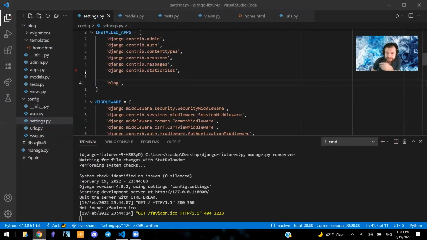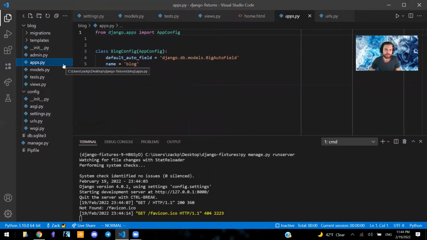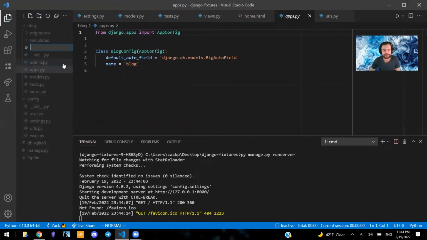Now, we need to actually add a blog post. So instead of doing it how I've done before via the Django admin, we're going to add our own fixture. In order to add a fixture, a simple way to do this is to create a folder called fixtures. I think it only needs a folder, and then we're just going to create a JSON file, blog.json, something like that.